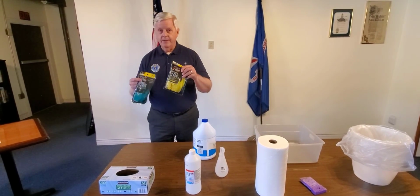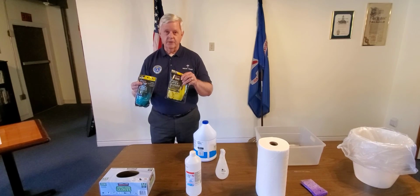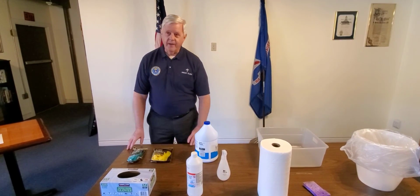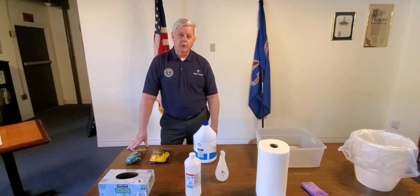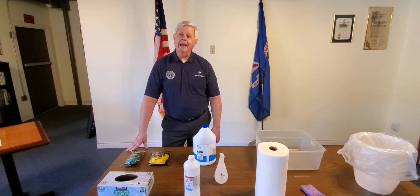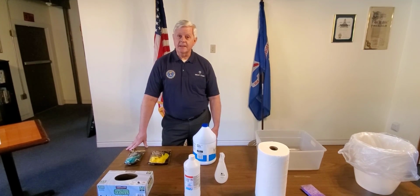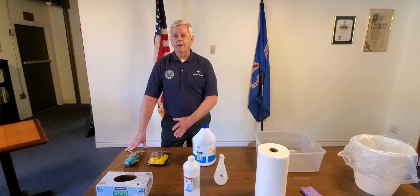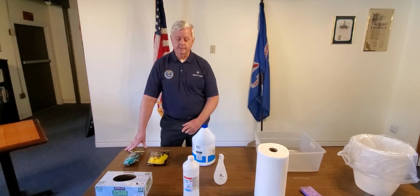I bought these two disposable single-use packages at Home Depot yesterday. My wife found some gloves at a beauty supply store. I also found gloves at a paint store and at a lumber store because they use stains to stain the wood. So we have to think outside the box to look for our supplies.